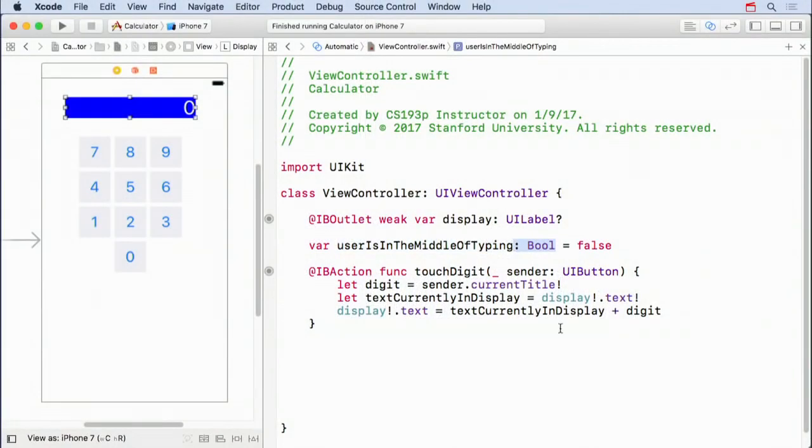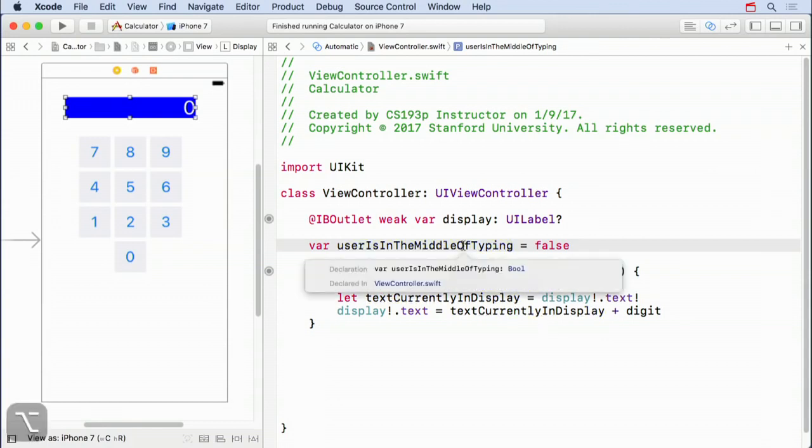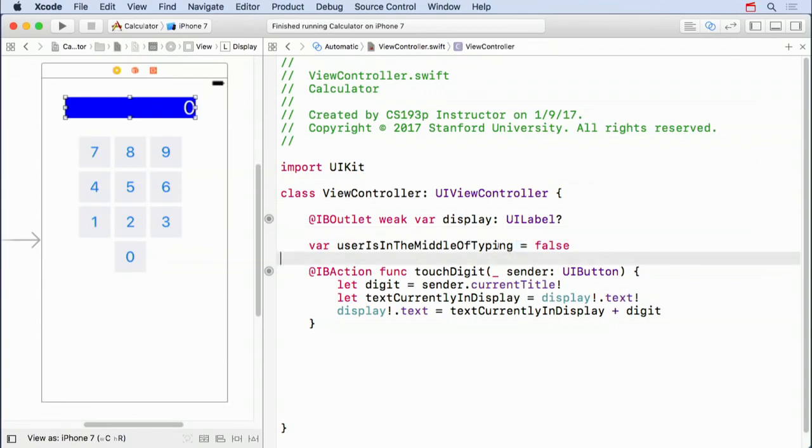Okay? Now, we're not going to talk about initializers today. I'll talk about it a little bit next Wednesday, actually. So we're not going to use an initializer, because there's a second way to initialize, which is to just give it a value. Okay? Is false, right? The user's obviously not in the middle of typing at the beginning, so is false. And that got rid of the error. Okay? In fact, we don't need this either. Do you see why? Because false can only be a bool. So Swift can infer that this must be a bool. Okay? And again, we do not want these things in here if we can help it.